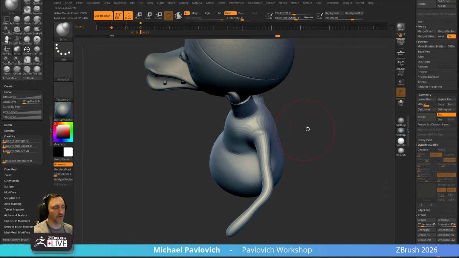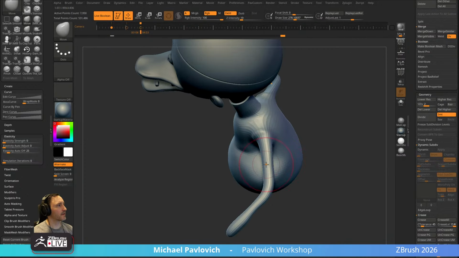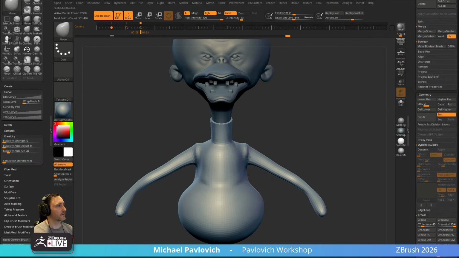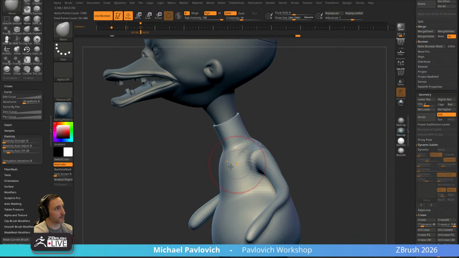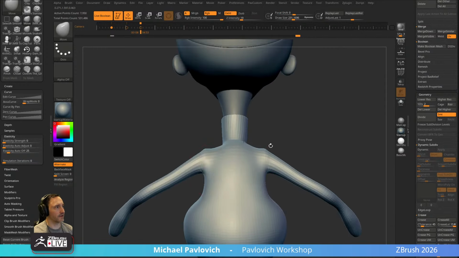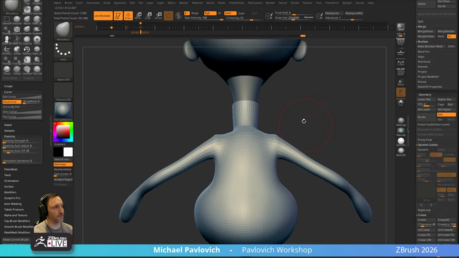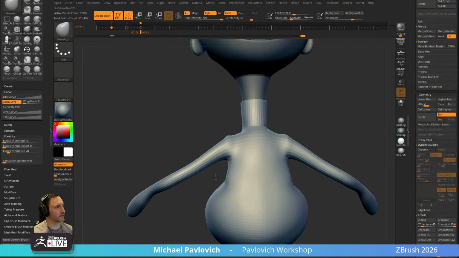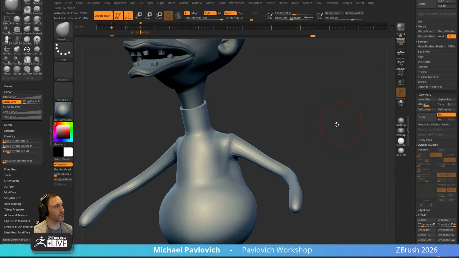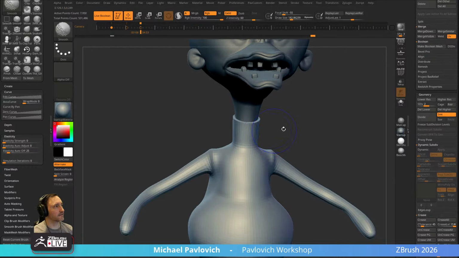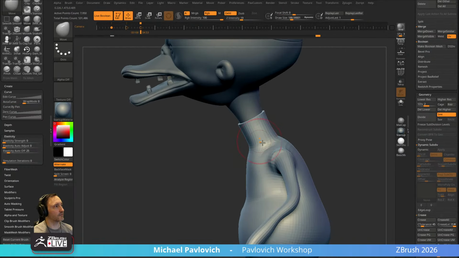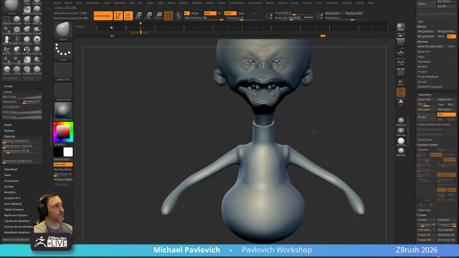I think it was Finn from Adventure Time, if I remember correctly. But you still want at least the volumes to be vaguely correct. Again, we're not building in lats or spinal erectors or anything like that, but making sure everything is about where you'd expect for a humanoid silhouette.